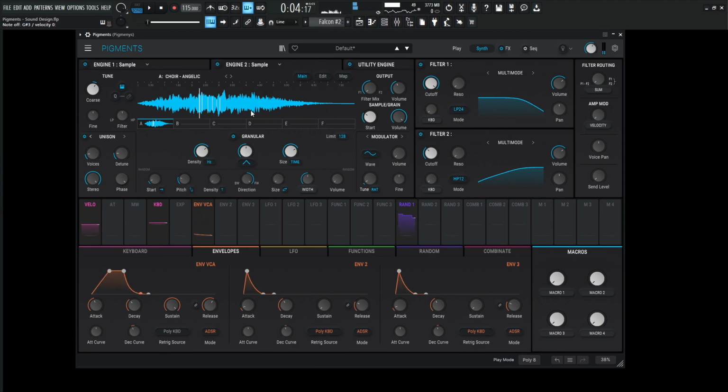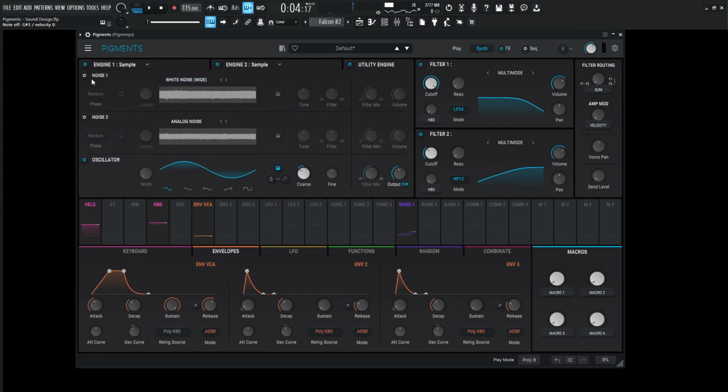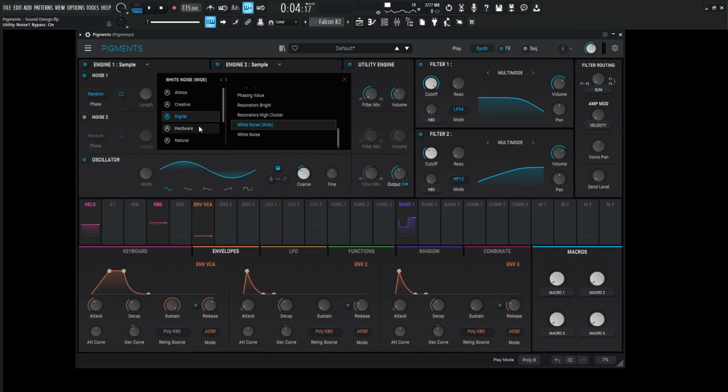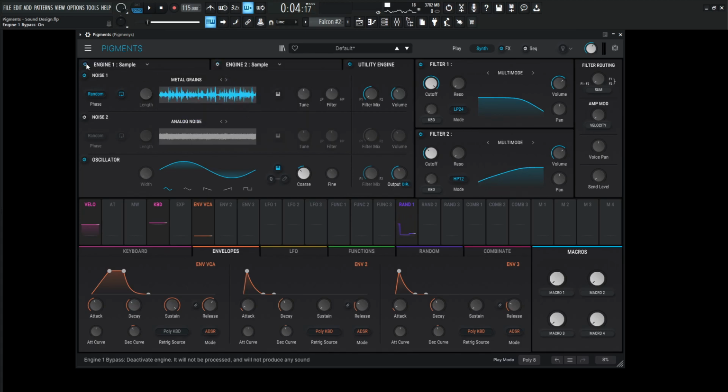Okay, so we got that. So now we need a little bit of texture, right? Some of these noises are pretty cool. So if we go into, where was it here? Into texture, we have some interesting stuff. So maybe like metal grain, something kind of like that. Select this guy. Let's turn our second and our first oscillator or engines off. We have something kind of like that, right? Now that might be kind of cool subtly in the background with all the stuff going on here.